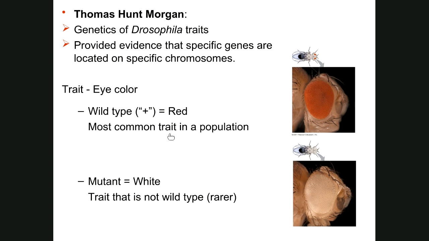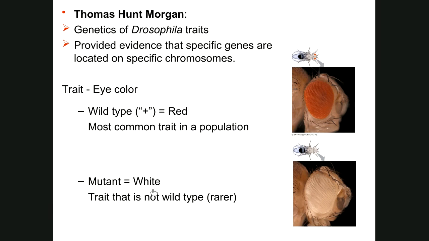But geneticists actually have added on to that. They'll say, okay, there's a dominant allele and a recessive allele for two different phenotypes, but which trait is more common? So what they found for fruit flies is that the red eye color is not only coded for by a dominant allele, but it's the most common allele. Therefore, the red eye color is the most common trait. A geneticist will let you know this by calling it the wild type. So red eye color is a wild type. That means it's also the most common trait.